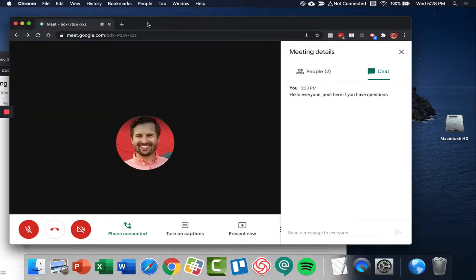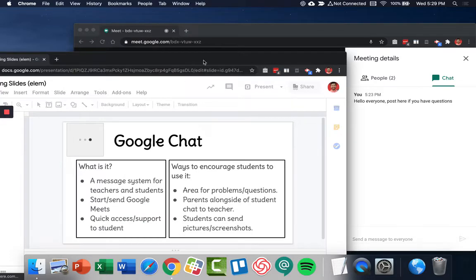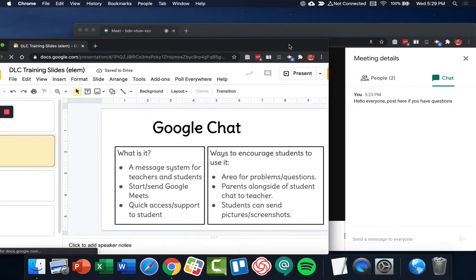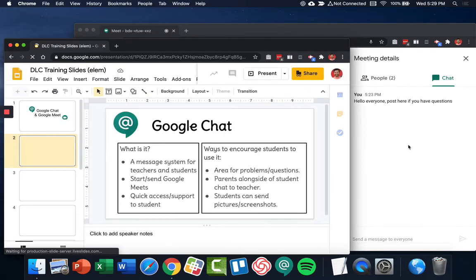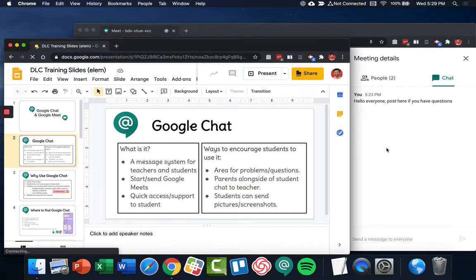What I am going to do is I'm going to drag my Google Meet window to the right. And you can see I already clicked on chat, so I've got it over here. I kind of know where it is for a reference. And then I'm going to take my other window with my slides, and I'm just going to arrange it in a way that I can see my slides, and yet I can also see my chat. So two windows overlaid on top of each other.